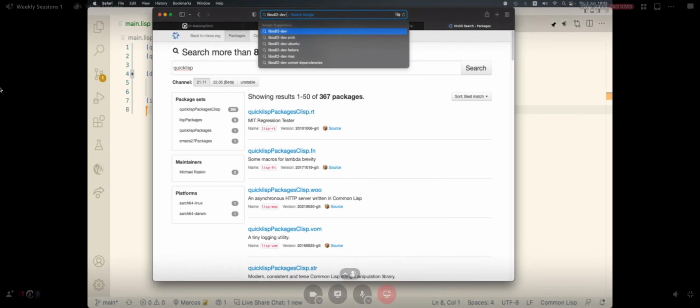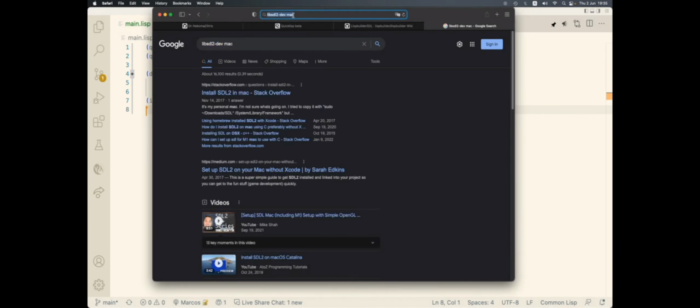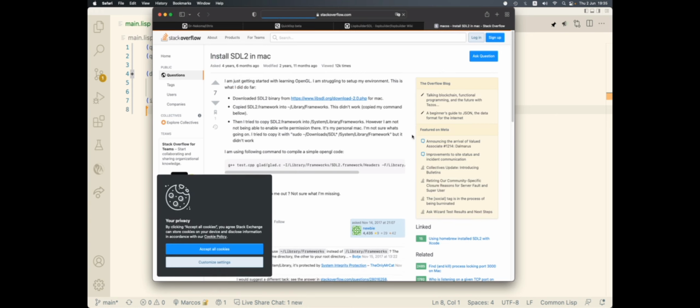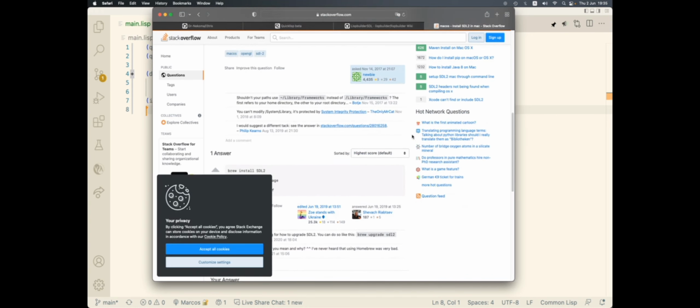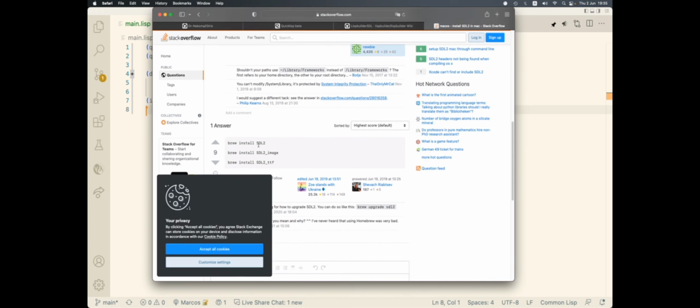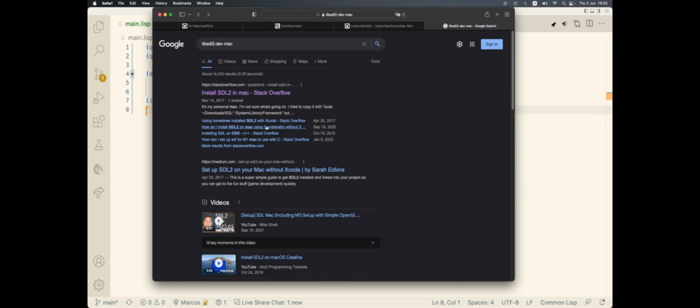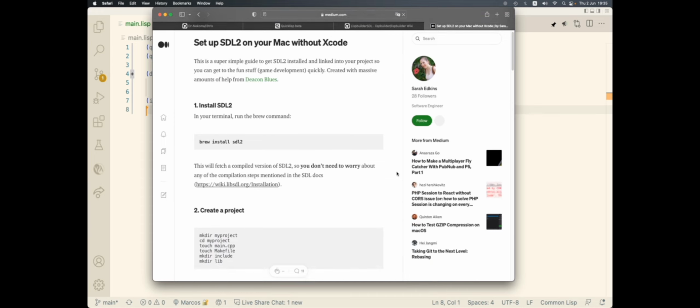Those are the dependencies. I'm not sure if you need those before installing the Lisp package or only when you are running. But I would say that we should at least install those, because I don't think installing the Lisp package would give you this dependency. You need to install those anyway.